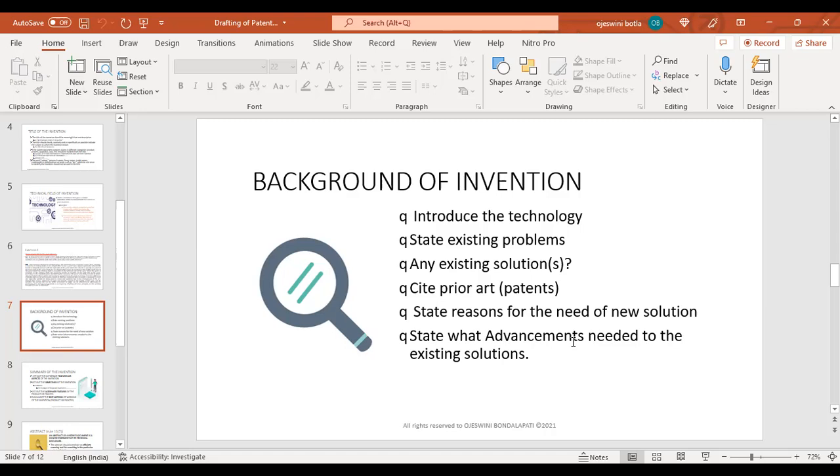Ma'am, I had a client stating that to cut the glass, generally we use a small piece of diamond. Instead of that, he got some fiber material, some new material, which is a cheaper thing. So he wants to go for the patent. In the background, we can mention that diamond is expensive. Or do we have to go for any other alternative wording?